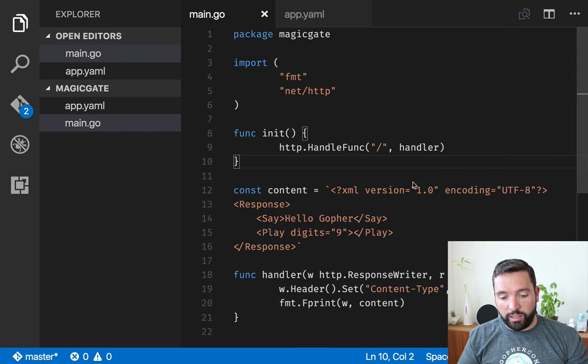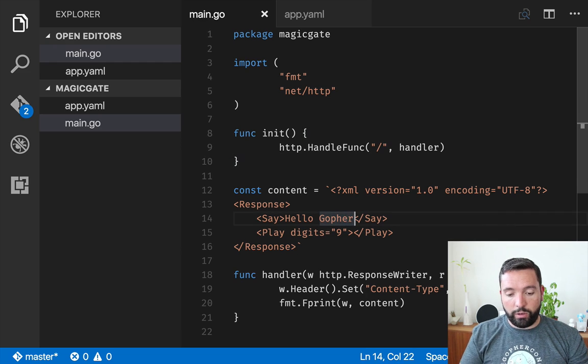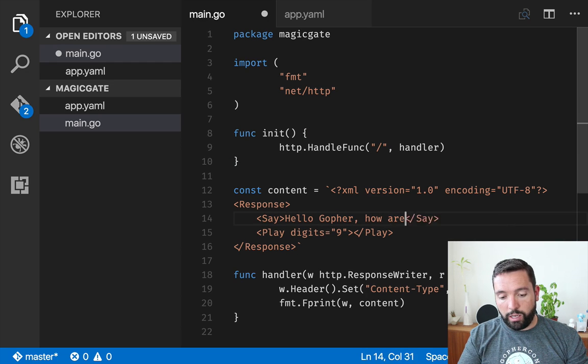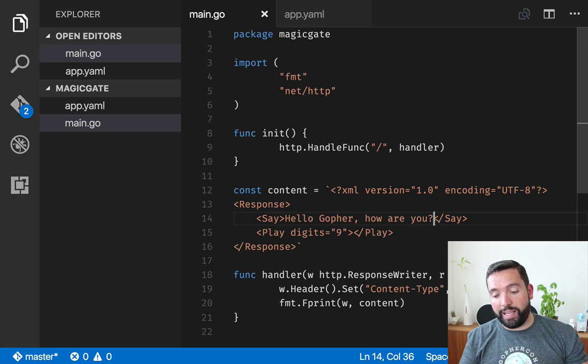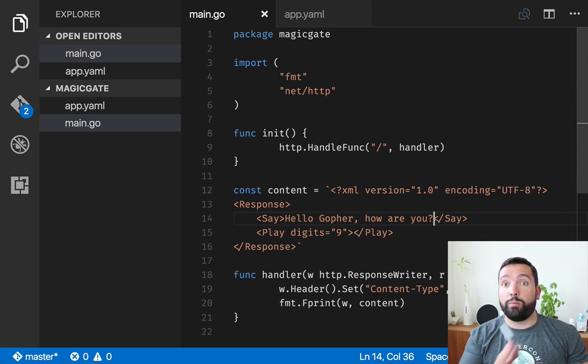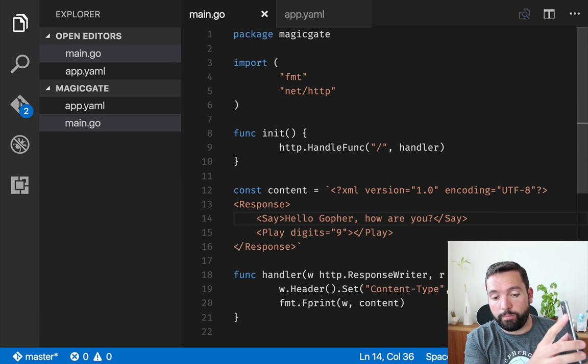Now if I change this file to say, "Hello Gopher, how are you?" just by saving, I don't have to redeploy anything. If I call again, we should get that new message. Hello Gopher, how are you? Great. So Ngrok is going to make our lives easier, especially when we're developing with webhooks that need a URL, but that URL needs to point to our machine.